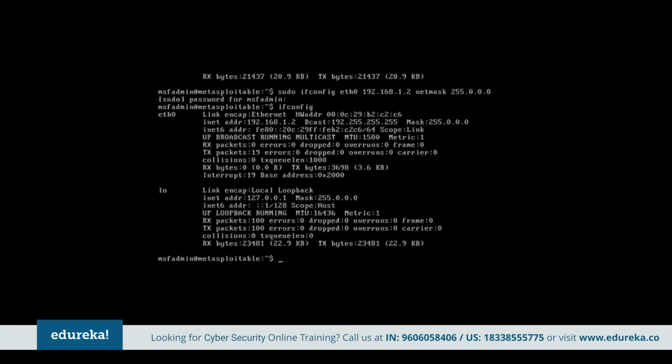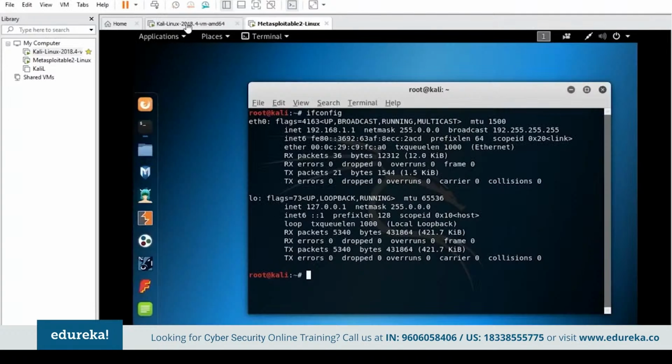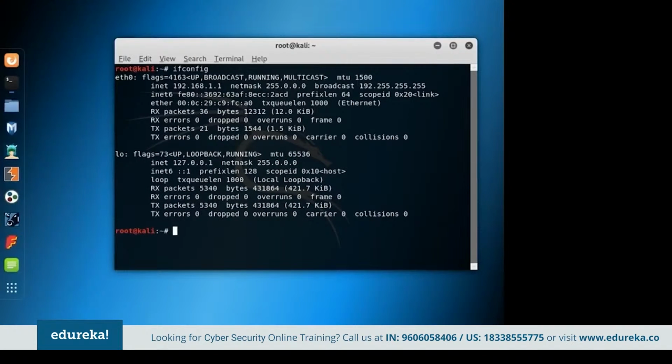You can actually download any other kind of application. You have bWAPP, you have DVWA, the Damn Vulnerable Web Application, and any other kind of vulnerable applications which are especially made for penetration testing. And you can go ahead and crack passwords because every application of such sort has a login page, right? So yeah, here we go back to Kali Linux and let me clear the screen.